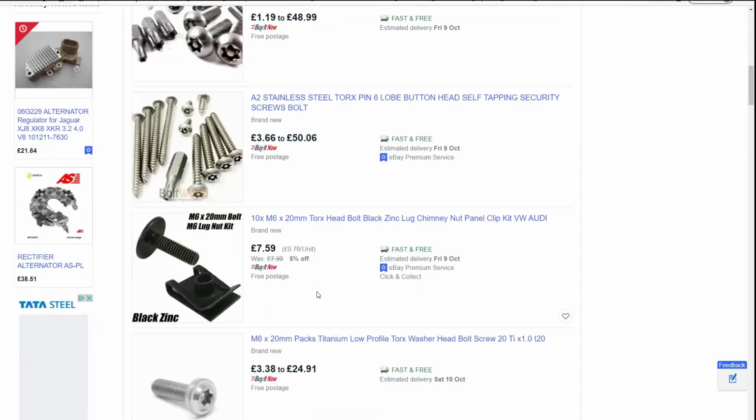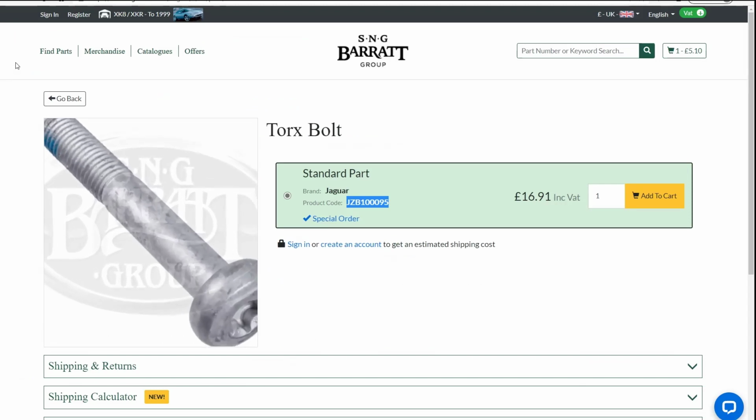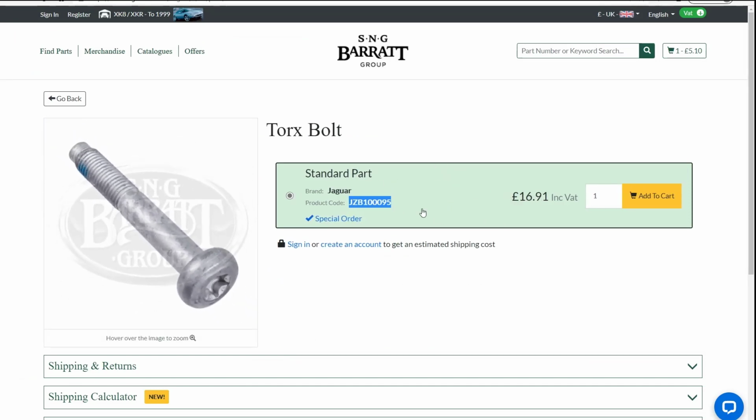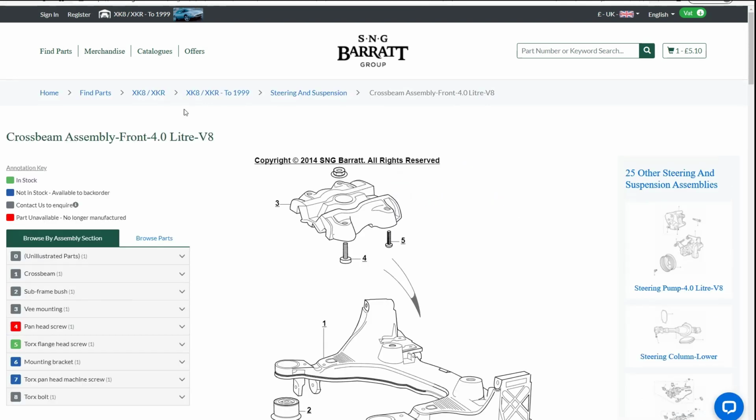No, absolutely. In my experience, very, very difficult to find. This is a specialist bolt, Jaguar bolt. And this is one of the best places to buy it. Obviously, you can put that part number into other websites, but my experience is pricing is similar. Okay, so finally, what have we got? Let's have a look at electrical items. This is where maybe the prices aren't quite as good, but you can still find what you're looking for.